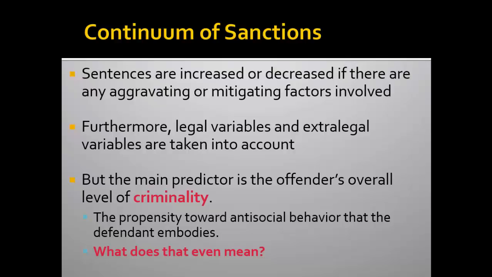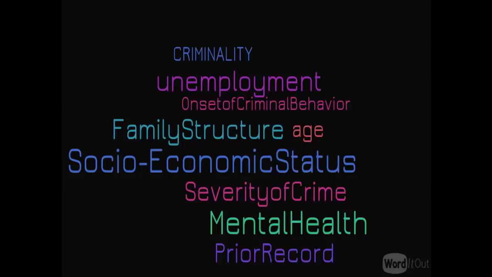Your book definition states that criminality refers to the propensity towards antisocial behavior that the defendant embodies. But what does that really even mean? If we take a look at criminality, there are many things that are involved. Research suggests that there are different aspects to a person's personality and their social status that all have an impact on their level of criminality. For example, looking at this slide, we will see that those who are unemployed, those who come from single-parent homes, belong to low socioeconomic statuses, or have a history of mental illness, have prior records, and are younger, all of those factors lend to a person who has higher crime rates compared to their social counterparts. These are not absolutes. They do not mean that you're automatically going to commit a crime, but they are highly correlated with higher levels of crime rates overall.